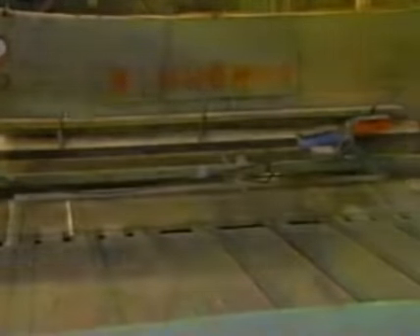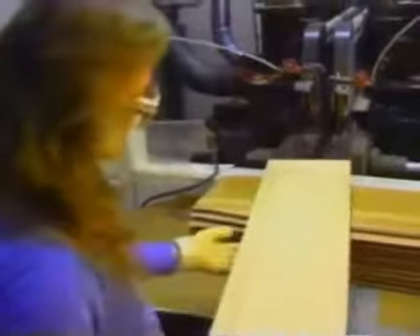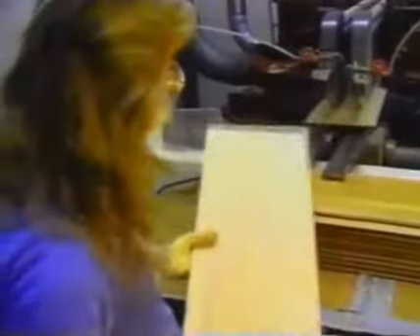Extra strength shows up in our panels too. Simpson takes advantage of bonded strength in the construction of our patented inner bond panels. Panel lengths are split into two thinner lengths, given a coating of glue, and reassembled. But when they're reassembled, their grain pattern is reversed. This simple step makes Simpson panels exceptional performers. It makes it possible for Simpson to offer a lifetime guarantee on our panels against splitting through.